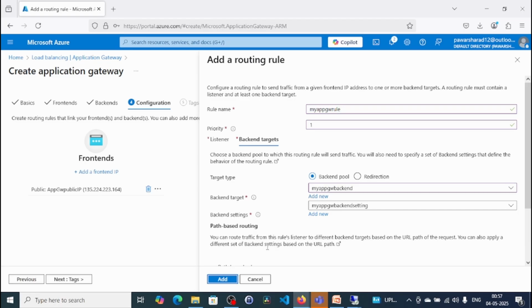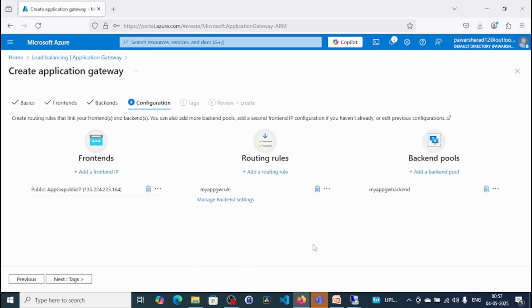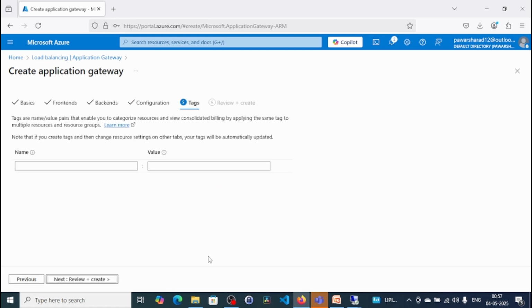Now click on add, and now click on add again. So now we have successfully created the front-end IP. Then we have created a backend pool. Now we have set the routing rule as well. Now click on next. I don't want to define any tags, but you can define them as per your need.